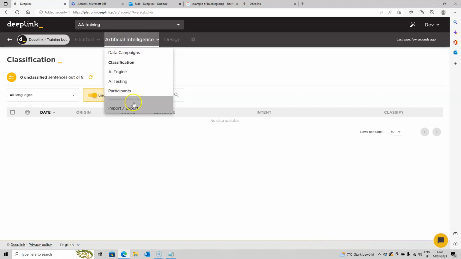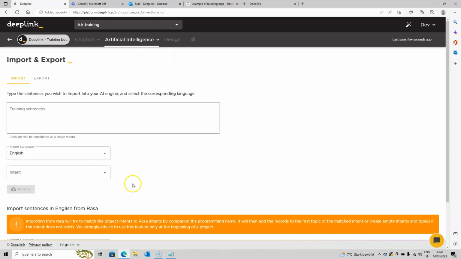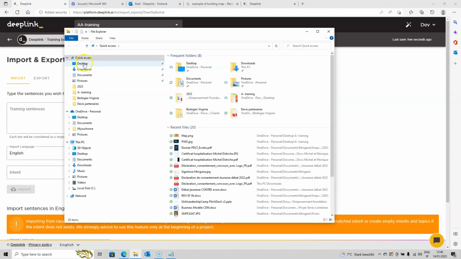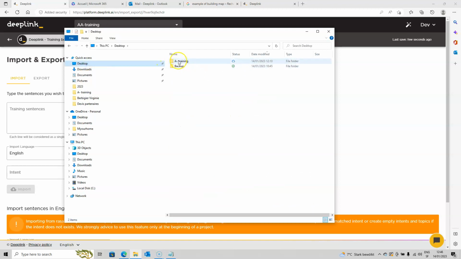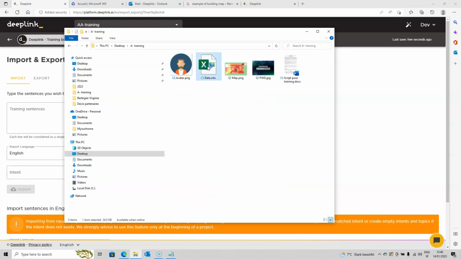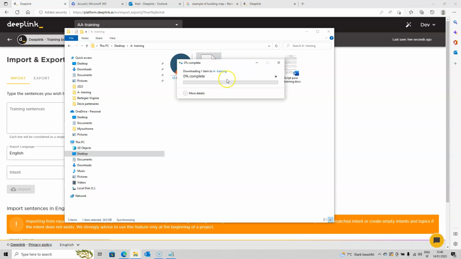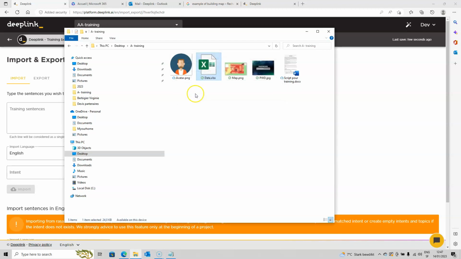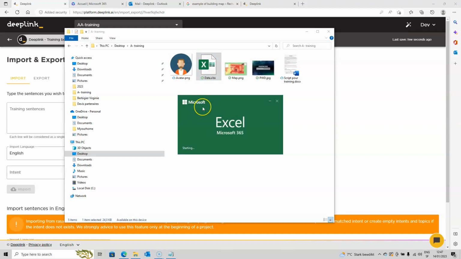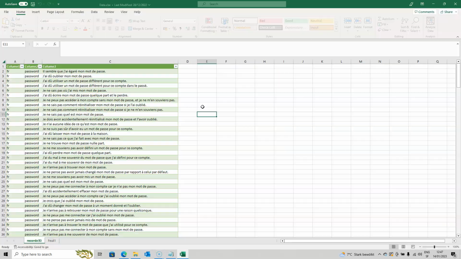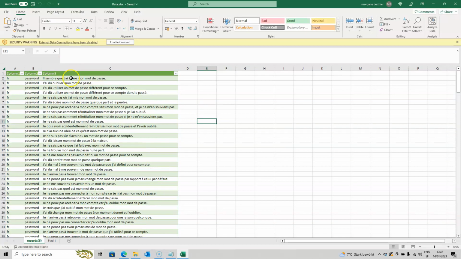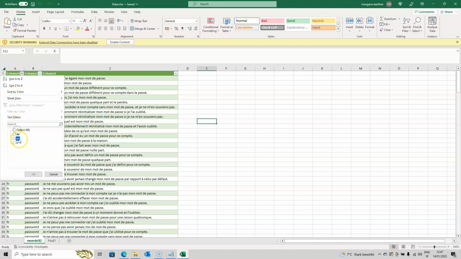So I have the possibility to directly import the data, and for you I prepared some data about these two topics. So training, go back to data, and here I have some examples about password and about the services. Put it in English.